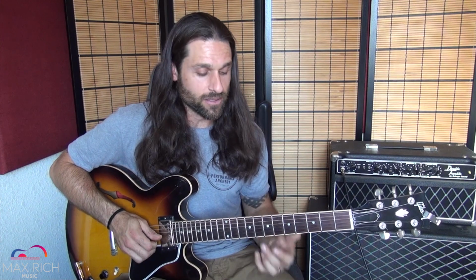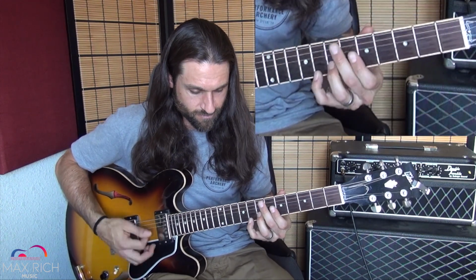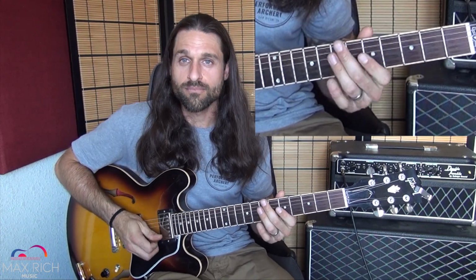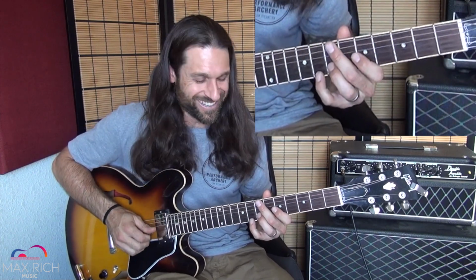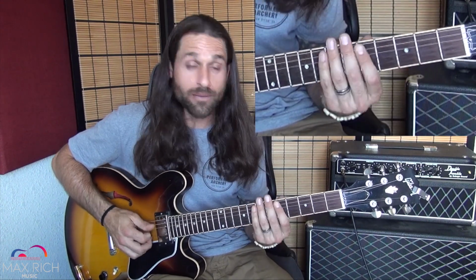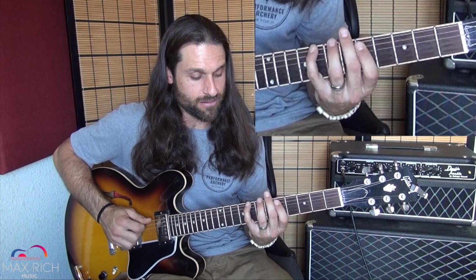Okay, so the final lick, it's like a chord, a double stop lick, and it's kind of an aggressive, funky blues thing. So this is what it sounds like. Okay, so it's almost like a Johnny B. Goode idea, but it's totally not. So we're taking F sharp and C, and we're thinking about our A minor box, but with the 6 instead.